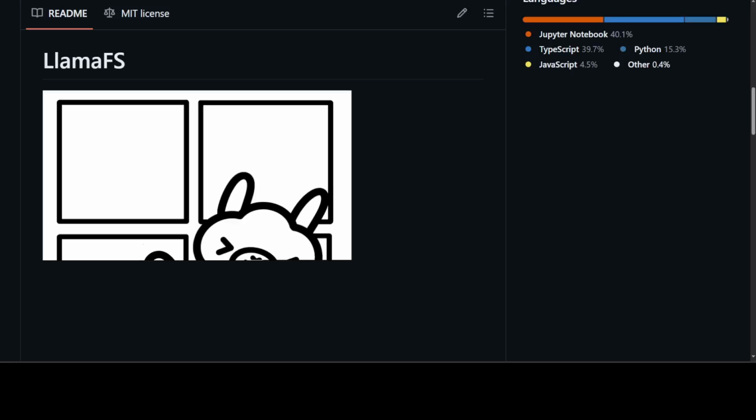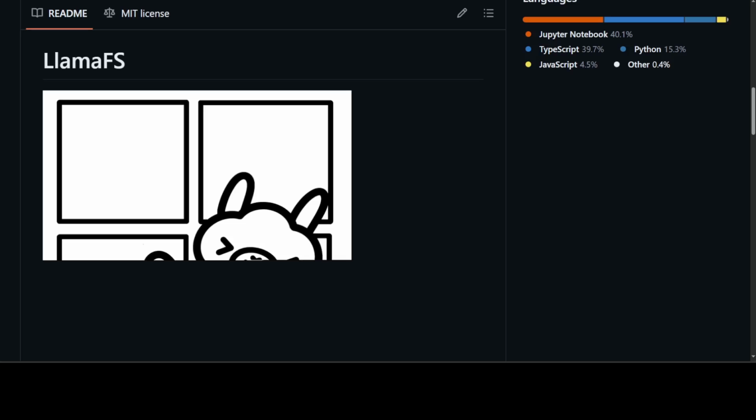Hello guys, in this video I'm going to show you a very nifty, very useful AI powered tool called LlamaFS. I believe LlamaFS adds real value. It is a self-organizing file manager. It automatically renames and organizes your files based on their contents and well-known conventions, for example type. It supports many kinds of files and even images through Moondream and audio through Whisper.